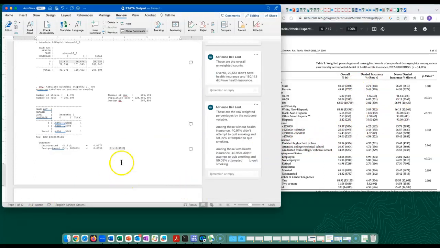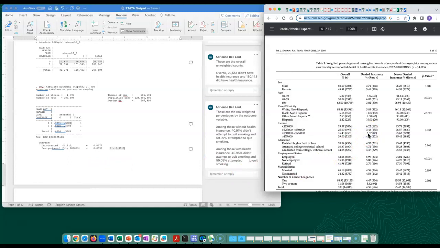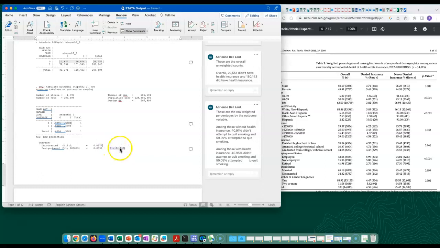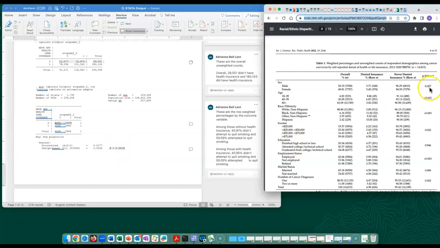Another thing I want to point out, this last output actually is your chi-square test. Remember, we've got categorical variables. We're seeing if there's an association between them. So to do that, we would run a chi-square test. In this example paper, this p-value is for the chi-square test, looking to see, is there an association between sex and whether or not someone was denied insurance. So this p-value here is the result of that. This p-value would then go into this p-value right up here. And remember, anything above 0.05 is considered to not be statistically significant.